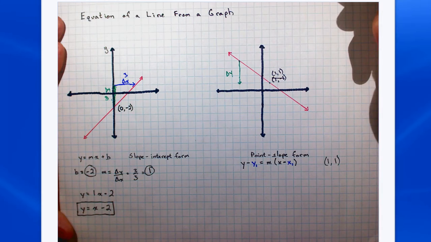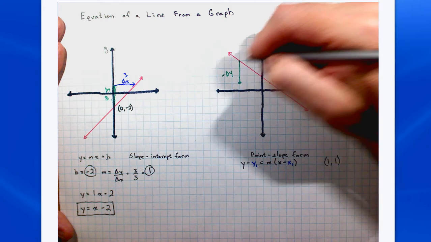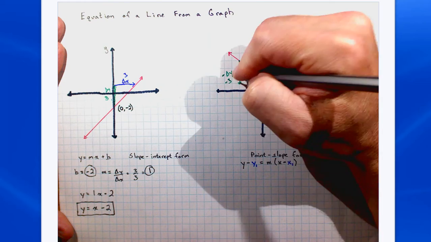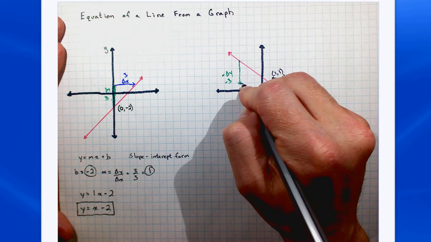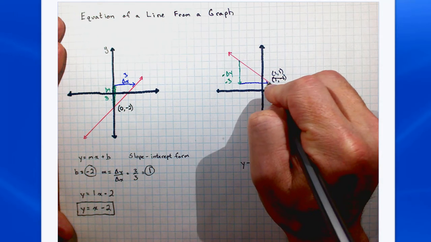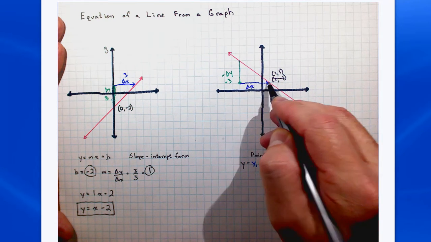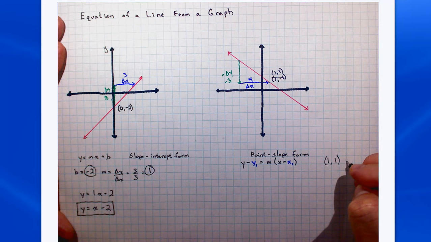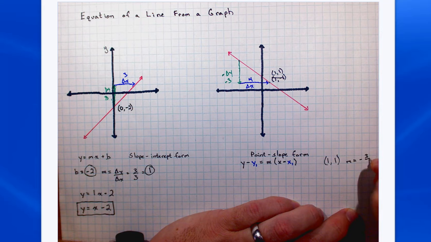What direction did I go? Yes, I went negative. So my change in y, that's a negative direction. So a negative change in y, 1, 2, 3. So a negative 3. And then my change in x, what direction am I going? Positive direction. So my change in x is positive, and that was 1, 2, 3, 4. So I have identified my slope. My slope, change in y over the change in x, so a negative 3/4.